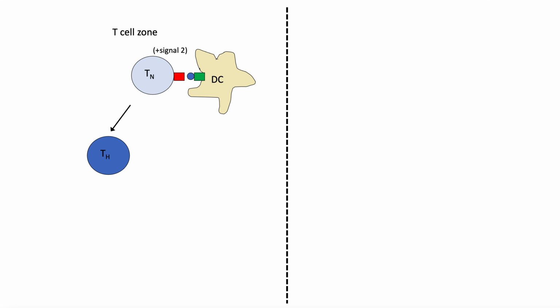Now I'm going to take you back to the lymph node, and if you'll recall, when we talked about it in foundations, we divided it into a T cell zone and a B cell zone. Within the T cell zone, T cells are activated by MHC expressing dendritic cells that present antigens to T cells. This allows those T cells to expand to become effector T cells, T helper cells that can migrate to inflamed tissues. But some of those T cells, instead of becoming effector T cells, become follicular helper T cells. And these are the types of T cells that help B cell activation.